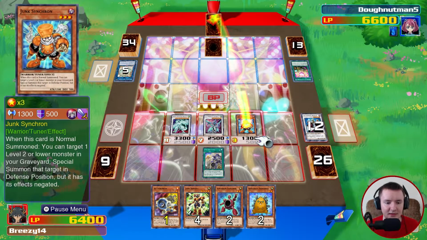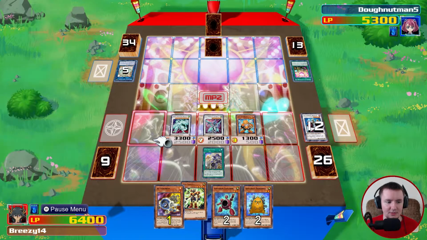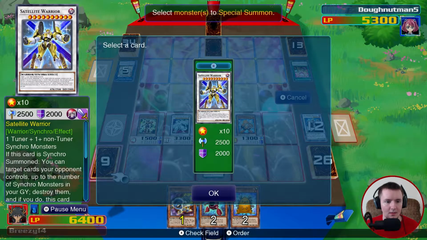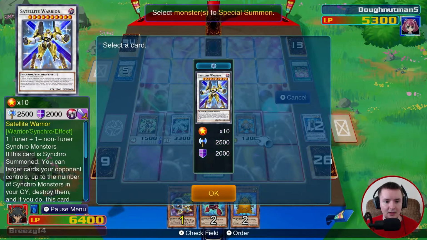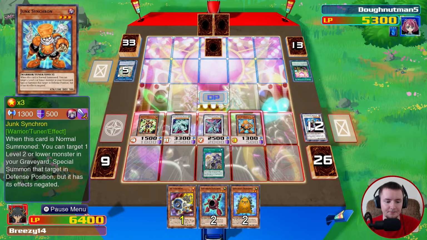Junk Synchron hits in for 1300. Main phase. Coming out, Junk Servant. We can go into Satellite Warrior using Clearwing and Junk. I'll keep that in my back pocket, as that can clear his whole board pretty much. That play.